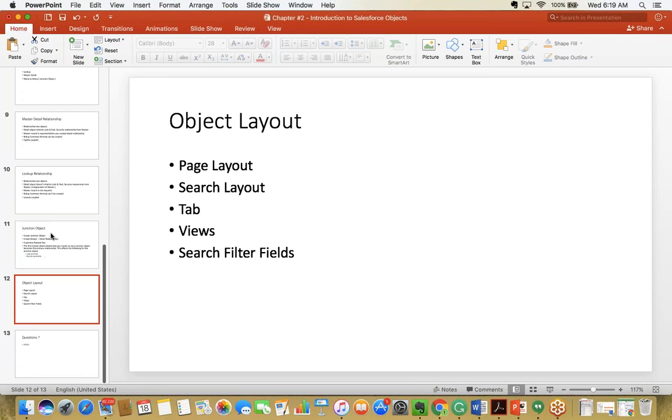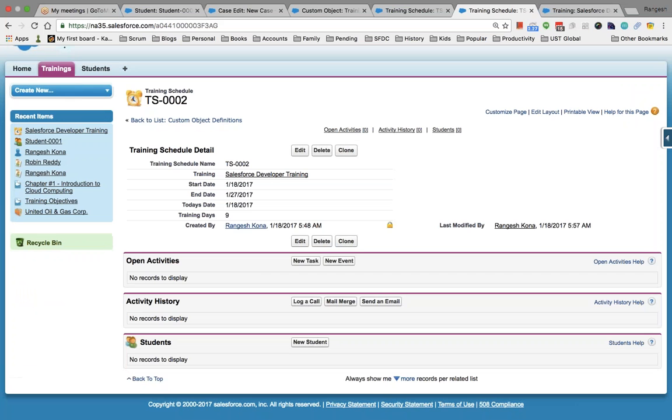Okay, let's talk about object layout: page layout, search layout, tab views, and search filter fields. This is a simple thing. You got this layout by default, and you did not do anything. Now I want to customize it.